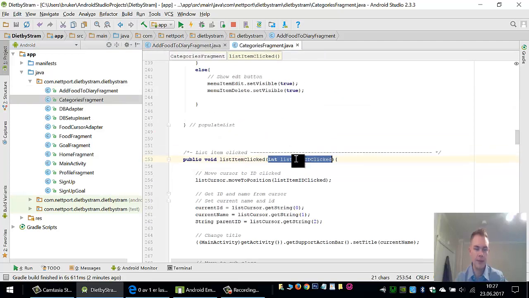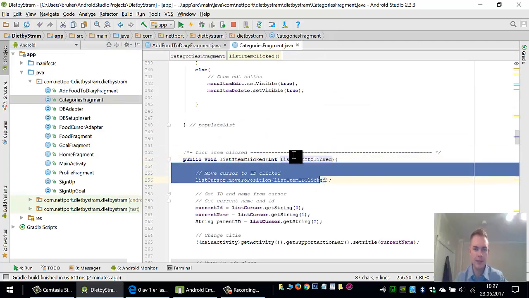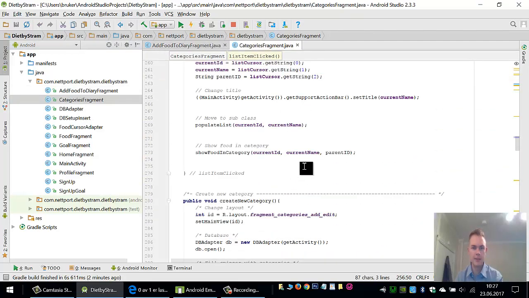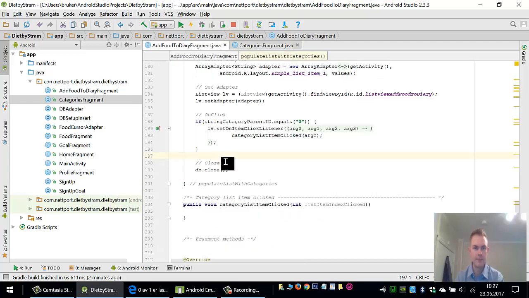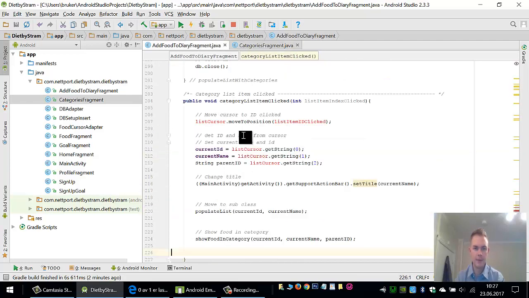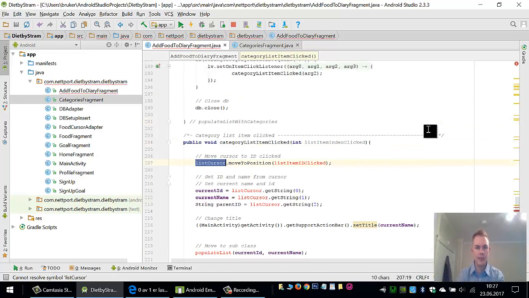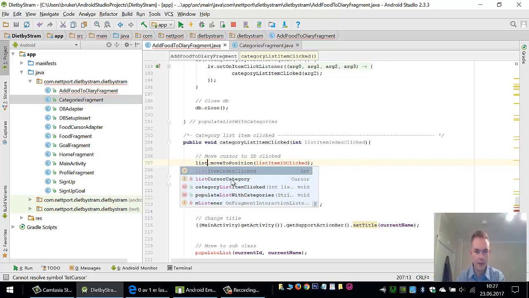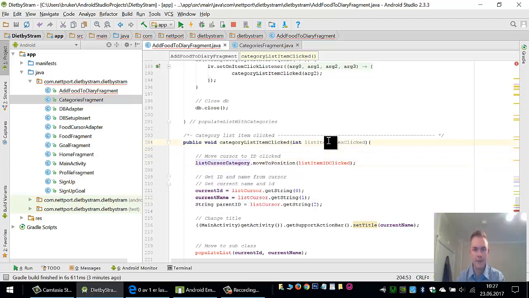category fragment. Here it is. And we have the method here for list item clicked, so we can just use the same. Okay, list cursor is not list cursor. It is named now list cursor category. And we have here the list item index clicked.